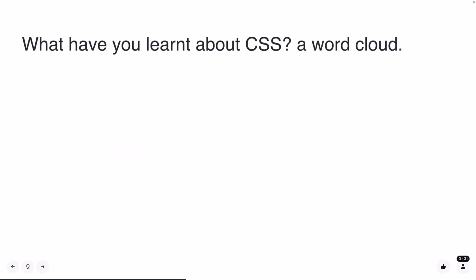So yeah, you don't have to do this if you don't want to, but feel free if you want to enter a few words about what you've learned about CSS so far from these slides, or maybe something that surprised you or something that you found interesting, or maybe anything that you're still curious about. Everyone will then be able to see your responses as they build up and flow through and create a nice little word cloud.